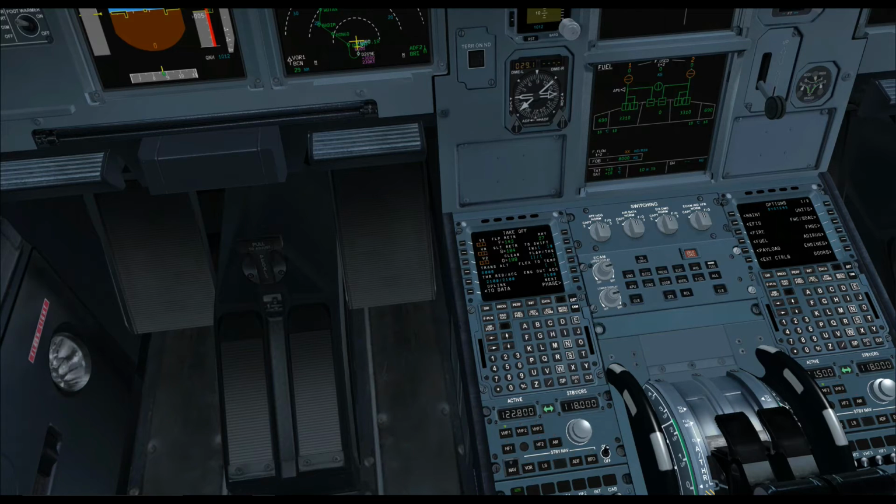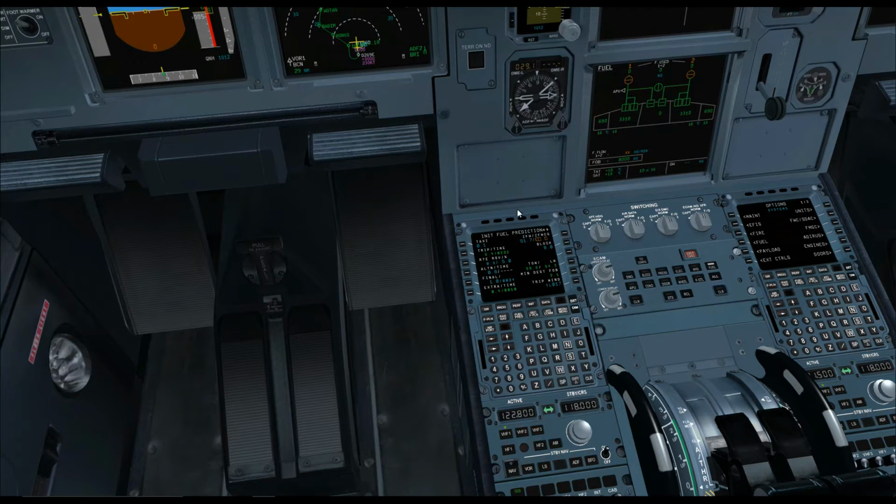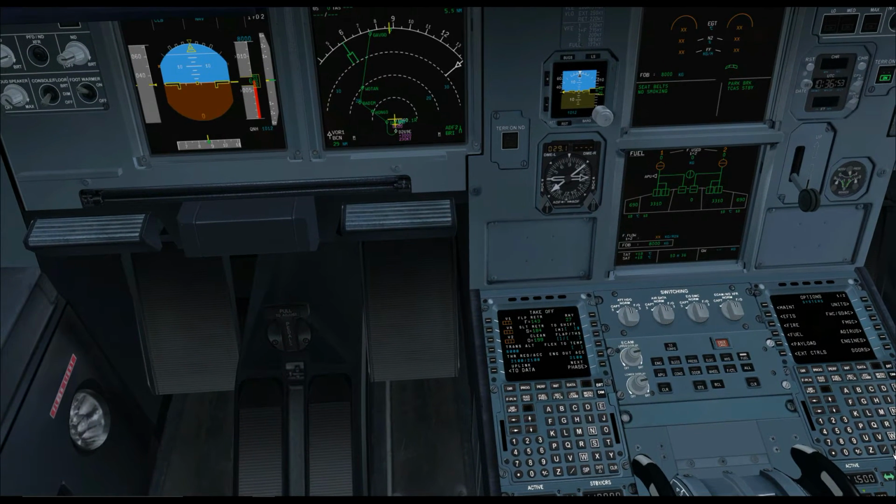So we've had the load sheet brought up to us now, so we can confirm the figures in the init page. We have a zero fuel weight 51.7 and a zero fuel weight CG of 24.3. We can now go to the performance page, checking the transition altitude, which is correct for 6,000 feet. Thrust reduction acceleration, standard at 1,500 feet above aerodrome level. We are 630 feet here, so 130.